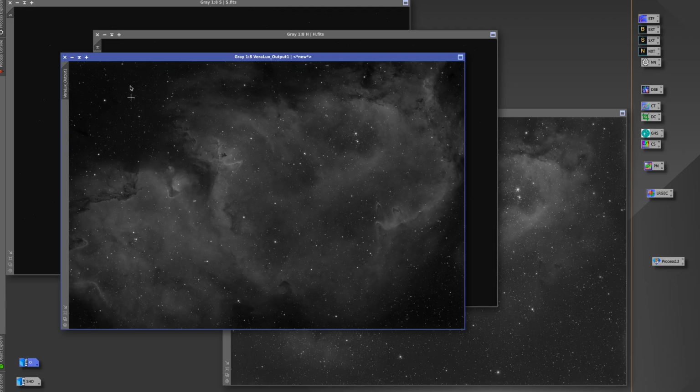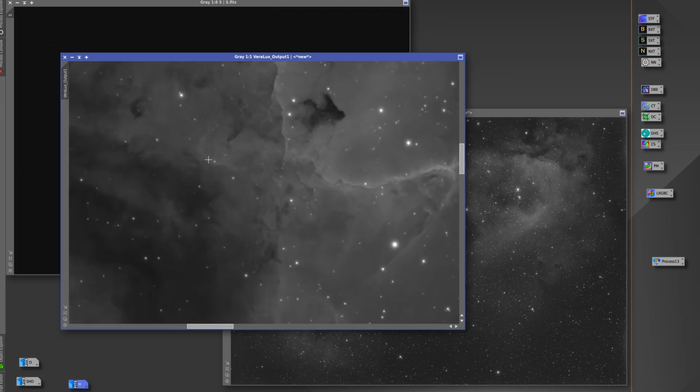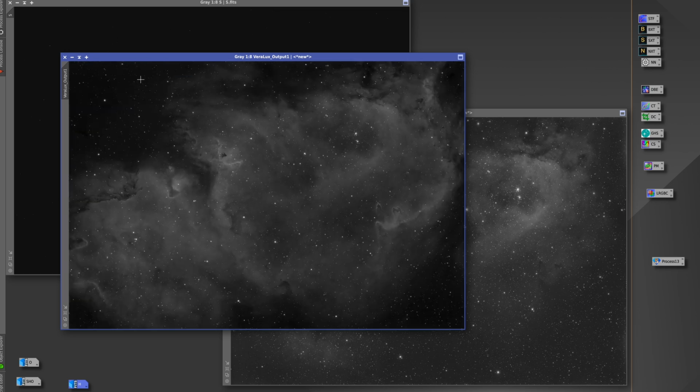I can pretty quickly see on the hydrogen layer that it's a bit too dark for me. So just by dragging and dropping, this one is not good enough, but it's okay. It is pretty clear that it's good at bringing out details and bringing out the data, but it doesn't do much of a good job on this hydrogen for the background. It gets too dark. I would like to see it more like the oxygen.